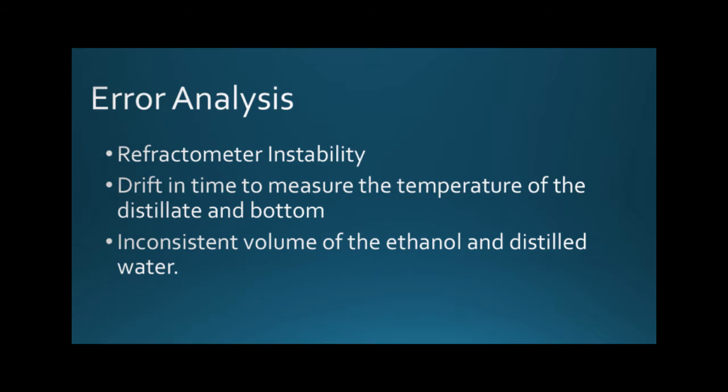The first error we may encounter is refractometer instability. The refractometer may already contain moisture which will inevitably cause errors in the result, as the refractometer is a very sensitive measuring device. To overcome this, the inner part of the refractometer has to be rinsed with water and wiped with a clean tissue to ensure no previous sample or dust remains in the chamber. We should also calibrate the machine with distilled water before taking a reading.